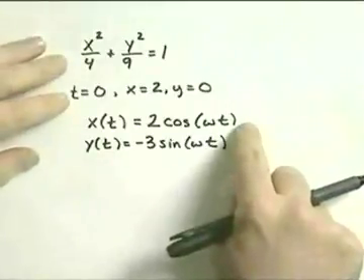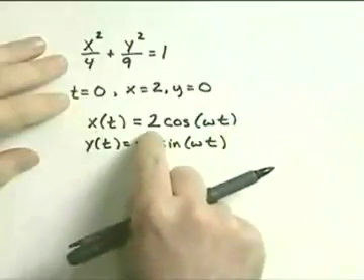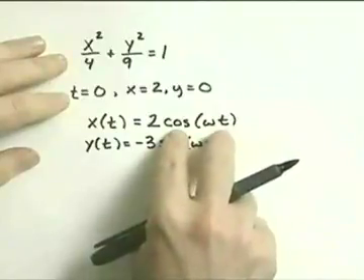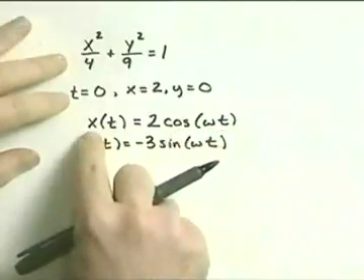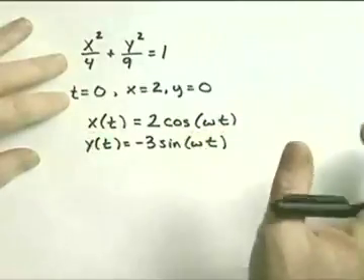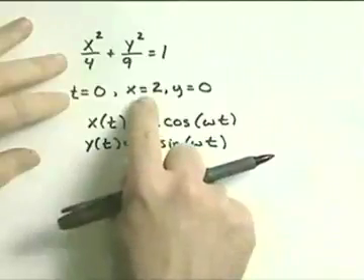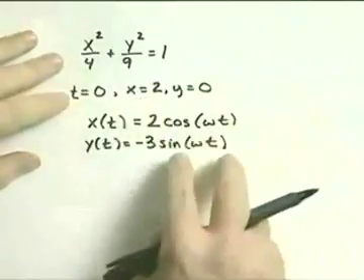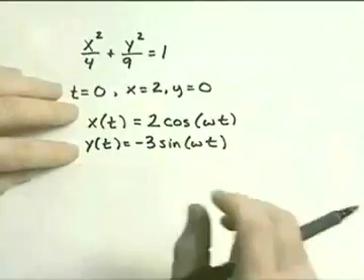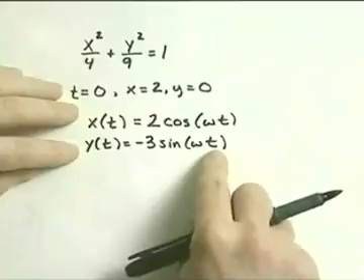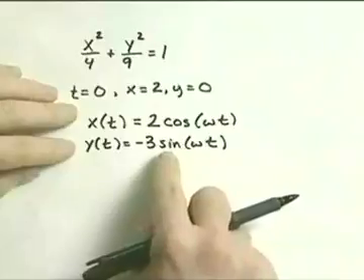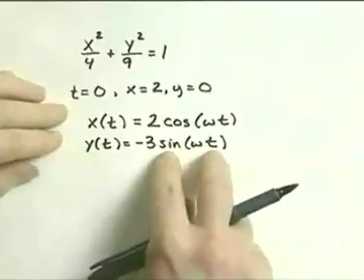When t equals 0, I need for x to equal 2. The only way that I can have that happen is if I utilize the cosine function for the parametric equation involving x, because the cosine of 0 is 1. Multiply that 1 by 2, and you get an x-coordinate of 2. Next thing I consider is the fact that I need for the y-coordinate to be equal to 0 when I'm at t equals 0. The only way that can happen is utilizing the sine function there, because the sine of 0 is going to equal 0.